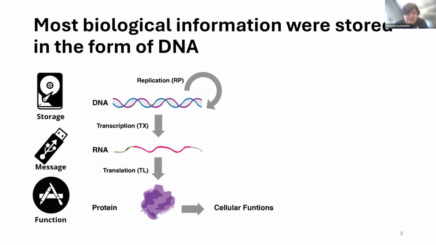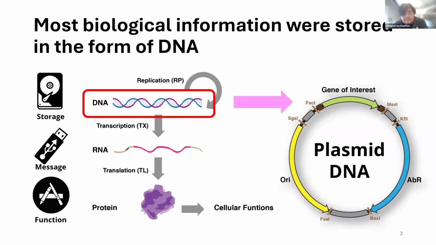First, I really like this slide that I have been using to talk with everyone everywhere: DNA is most of the time stored as key biological information. You have DNA, I have DNA. They are slightly different. Bacteria also have DNA, and most of the time this DNA will be the key form of information that is stored, read, and translated into RNA and protein so they can function accordingly.